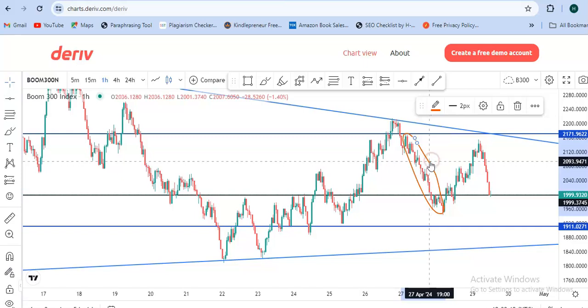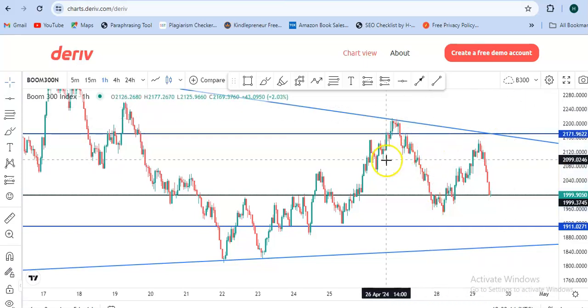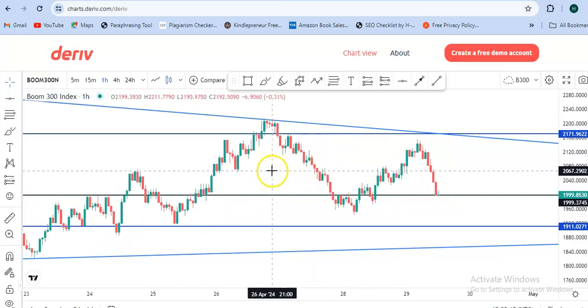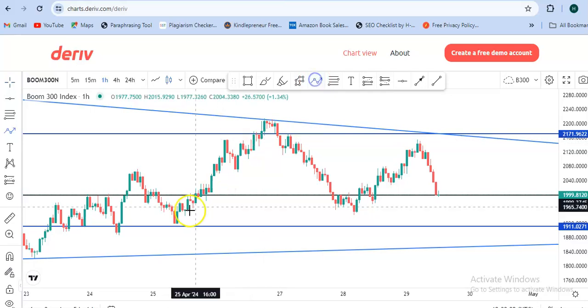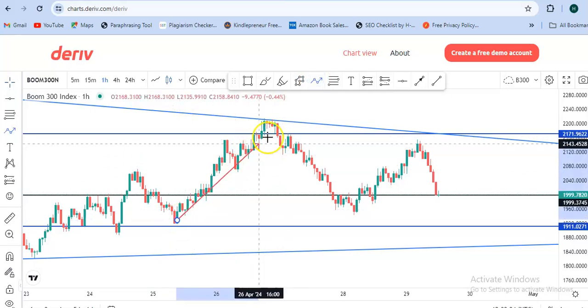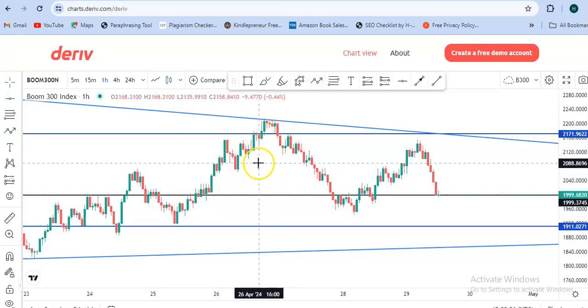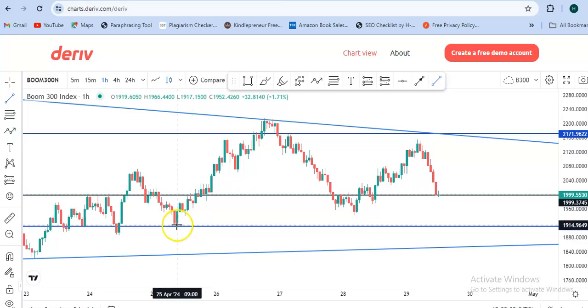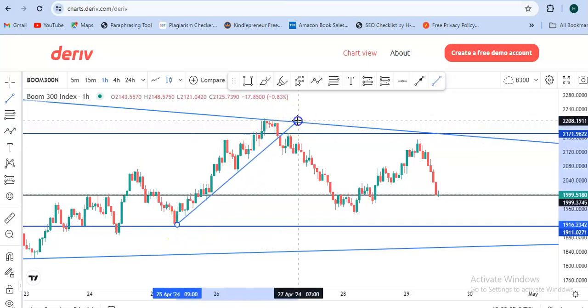This setup was actually done by one of my students, on the 1 hourly time frame. Once we notice this kind of movement here, we follow it up, and because the market was approaching a resistance zone, you can see that we can put the trend line like this to follow the movement of the market.